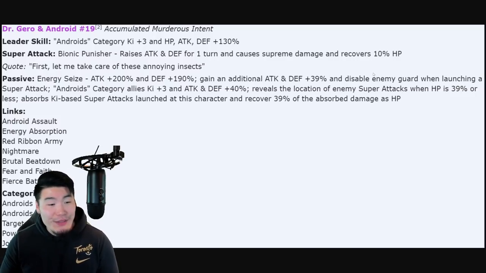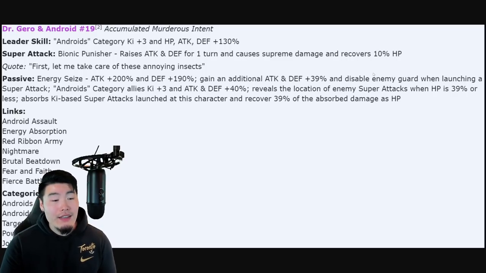And links are Android Assault, Energy Absorption, Red Ribbon Army, Nightmare, Brutal Beatdown, Fear and Faith, and Fierce Battle. And categories are Androids, Android slash Cell Saga, Target Goku, and Power Absorption. And Joint Forces. So there you go, guys. That is the 19 and 20, or Gero and Android 19.